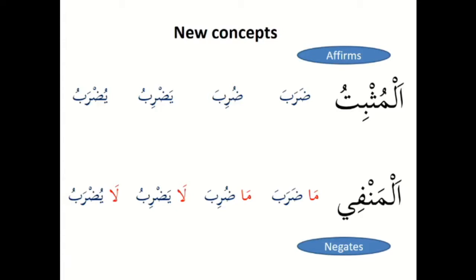Okay. So just look at it. Tell me, what pattern do you see there? Where did I add the ma? Where did I add the la? Is the categorization according to whether it's ma'loom and majhul, such that wherever it's ma'loom I put a ma, wherever it's majhul I put a la? Is that the categorization? Here's ma'loom, here's majhul. Both of them have ma. So it can't be that.